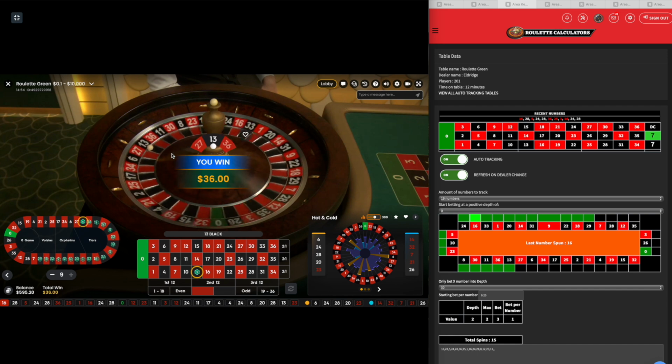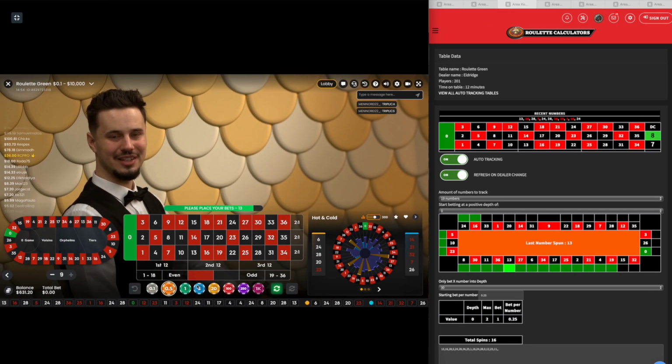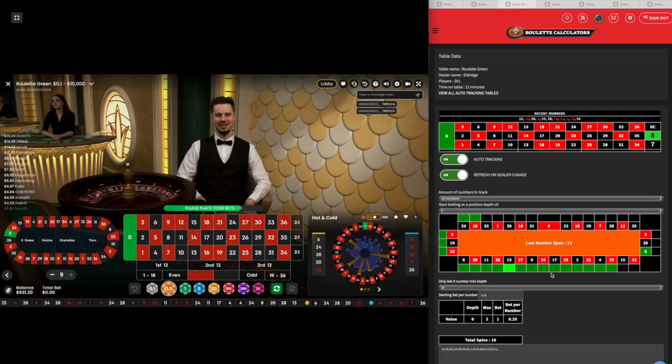That's gone to 13, so we've got the win there. We're going to put a W there, and we're going to step back up. So we are at $7.50 in profit. I'm just going to do a single bet on the next time we bet.